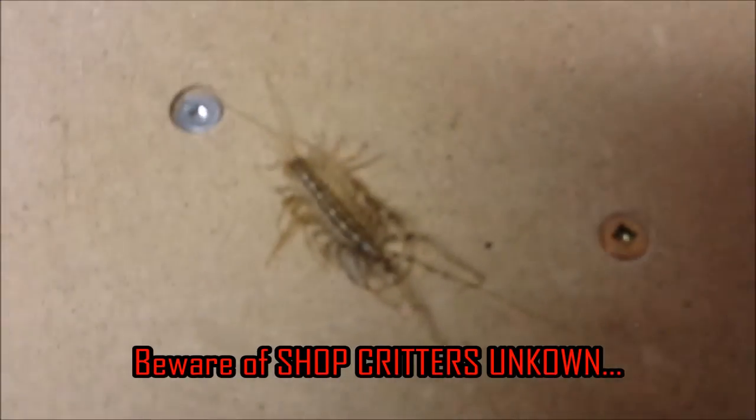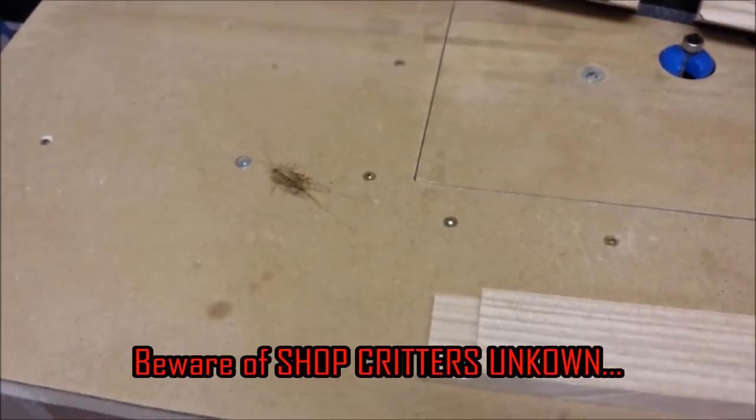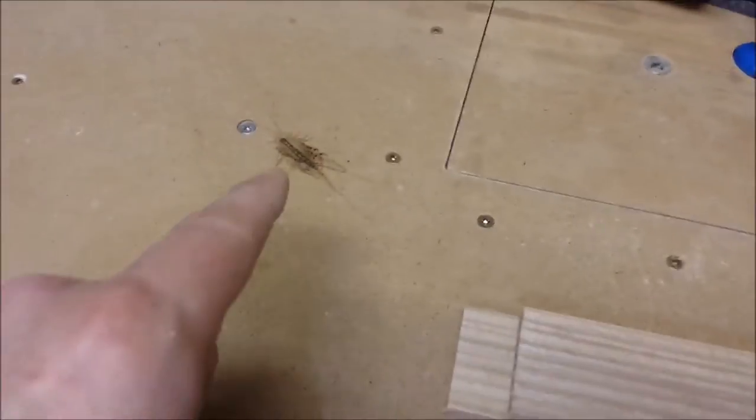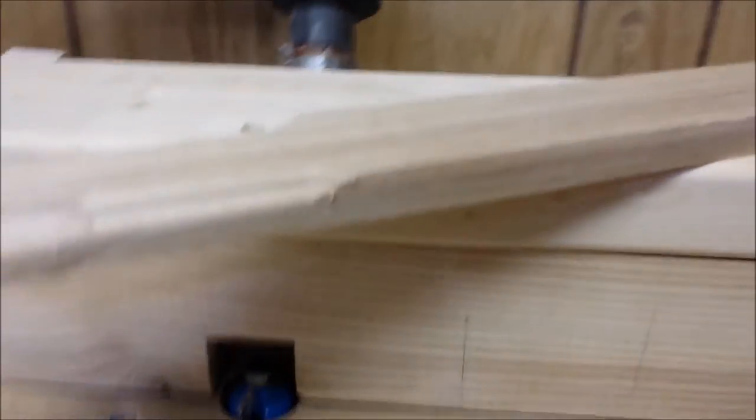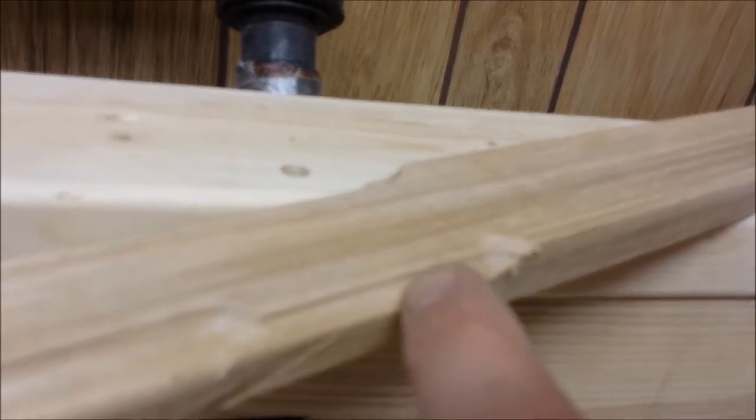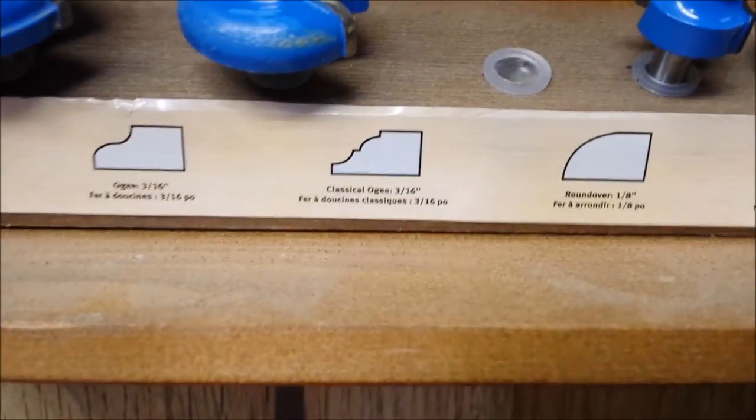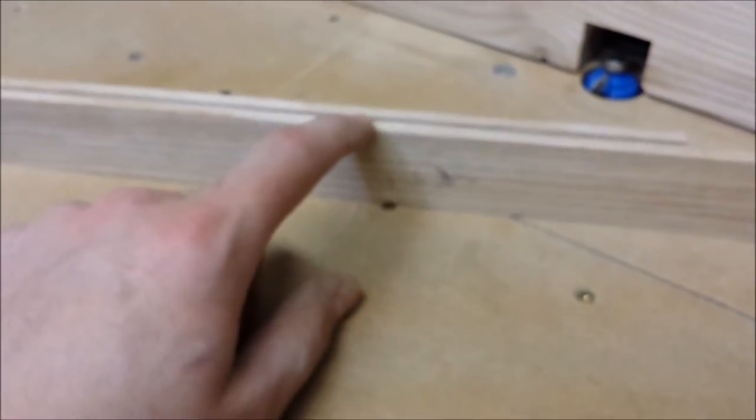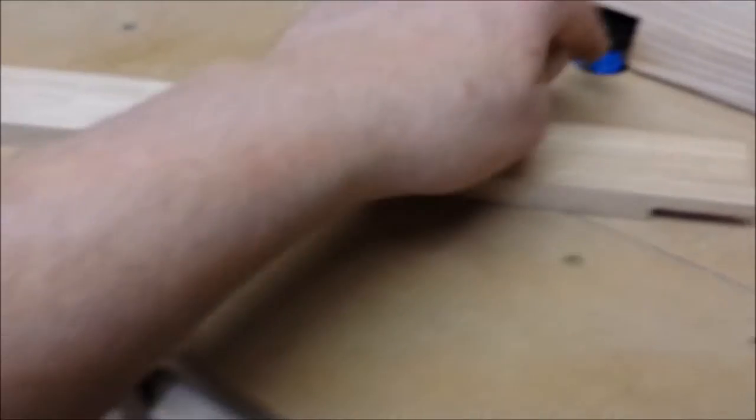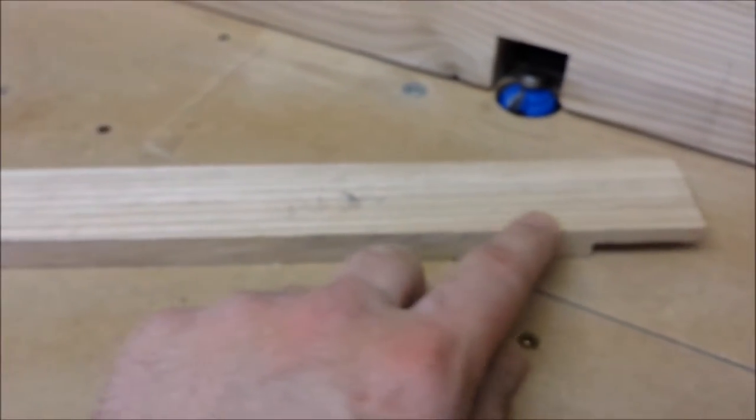I was just starting up my router to set up my router table when this little guy appeared out of nowhere, right on top. Really kind of eerie because he wasn't there two seconds ago. I turned around and then he was there, so beware of shop critters. The trim molding or router bit we're going to use for the edging around the frame is this one—a classic ogee by three-sixteenths. We're going to run that across the outside edge of our frame. The edge with the dado will get a straight one-eighth round-over on the inside edge, and this bit on the outside corner all the way around.